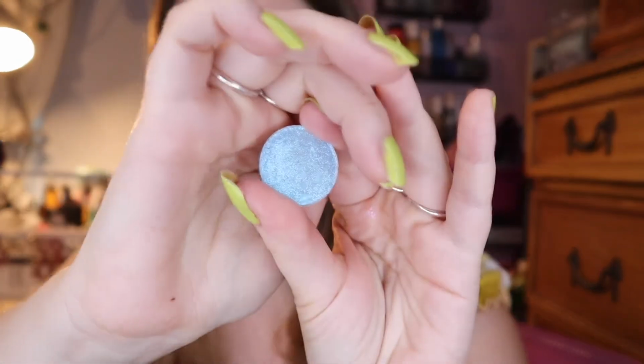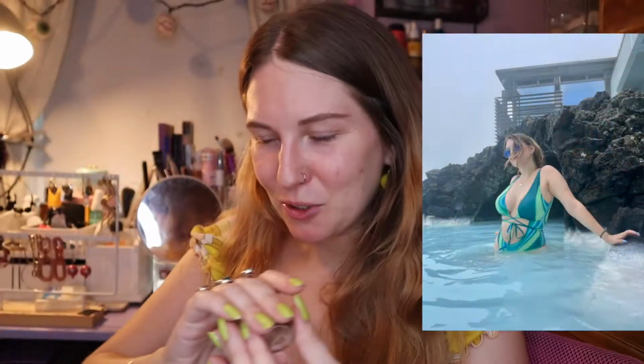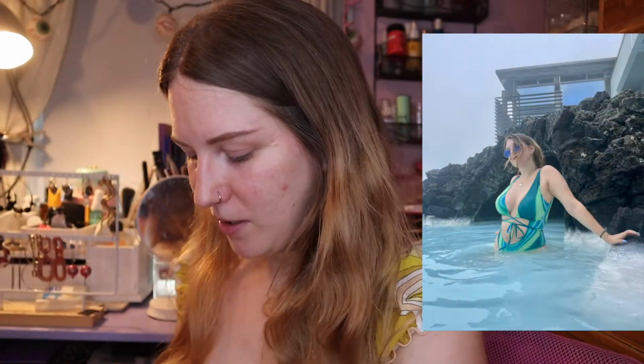We have this blue one. Is this Blue Lagoon or is that another one? This is Electric Lemonade. And this is one that I wasn't that excited about because I feel like Looxi always comes out with shades that look like that. But we'll see. This one must be Blue Lagoon, which actually in person looks prettier. It looks a little bit richer, and I like that. Yeah, this is Blue Lagoon. I was just at the Blue Lagoon in Iceland a couple weeks ago.